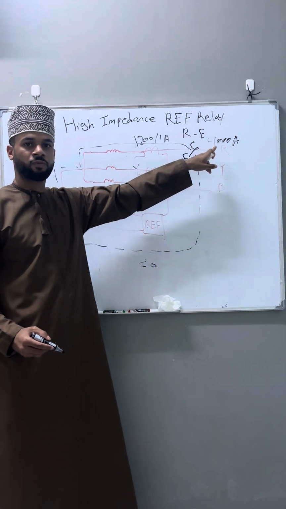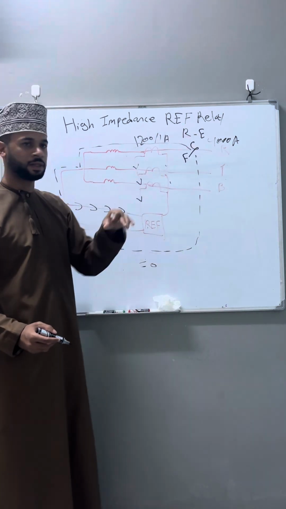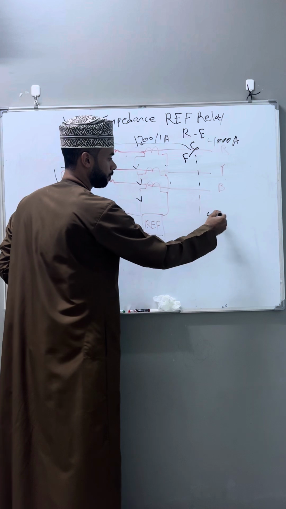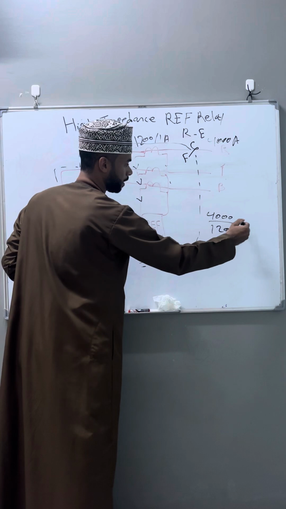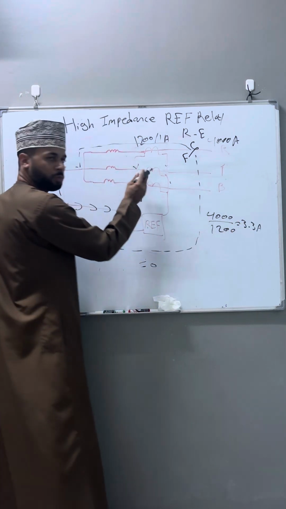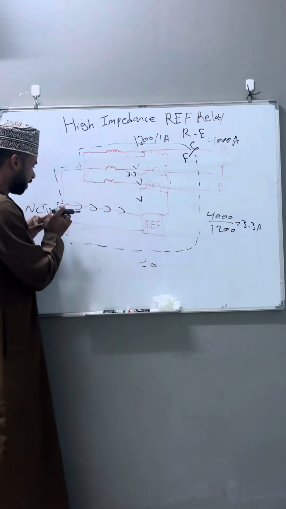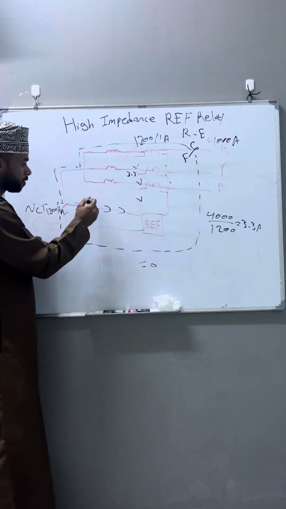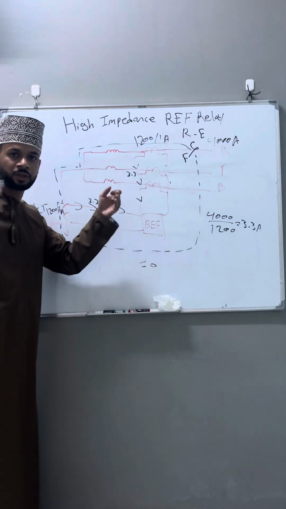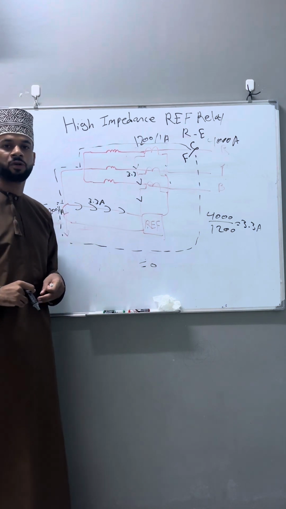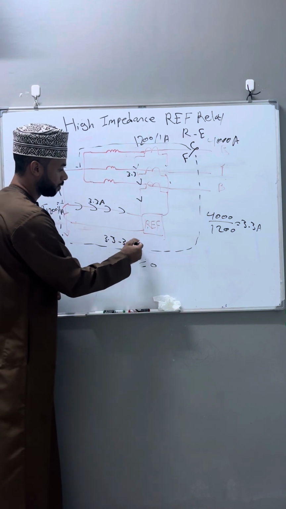So assume now the fault current is 4000 amp. So let's convert this 4000 amp into the secondary current. We just divide 4000 amp by the CT primary ratio 1200, I think it will equal 3.3 amp. So this 3.3 amp will go to the REF relay, and also, as you see, the neutral CT will see the fault. So also we have 3.3 amp current going to the relay, but in the opposite direction. So the relay will not operate because 3.3 minus 3.3 will equal 0.